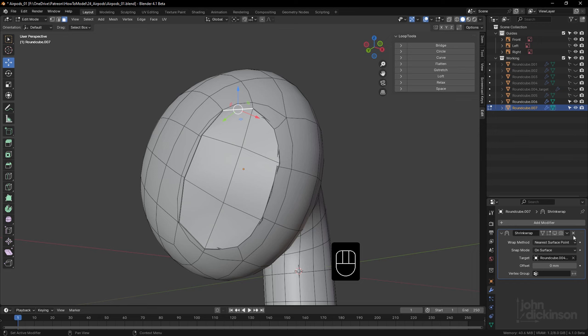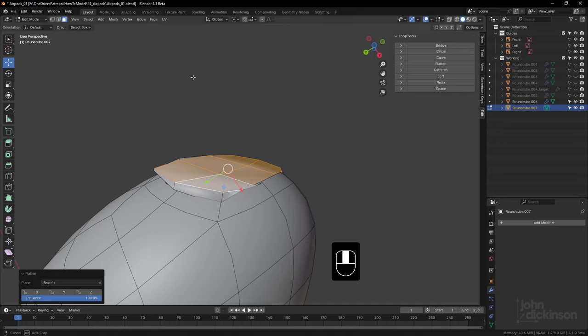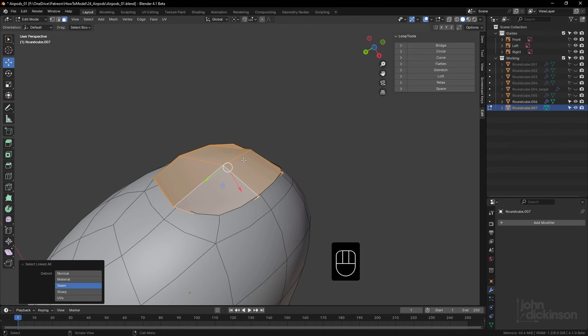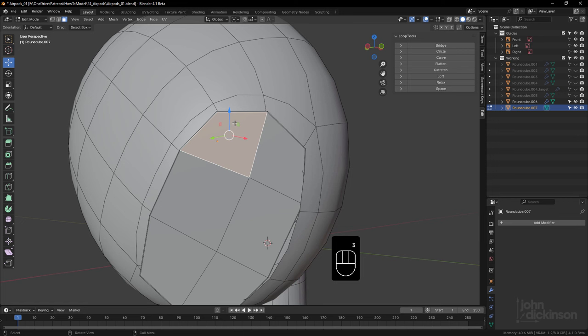Let's try that again and see if it works this time. Flatten. There we go. But we want it all, don't we? Let's try that again. Flatten. All right. We can probably just get rid of this. This is just being annoying now. Just delete faces like that.